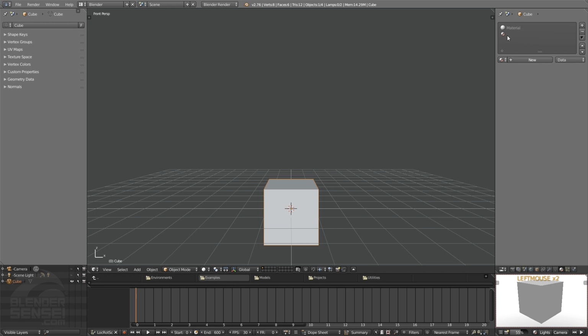So if I press minus with this one highlighted here, it'll just erase that material slot. But if I were to press minus again, it will erase that first material slot and the material that was on it called Material. Under here, this little black pressed-in symbol, if we click on this, this actually gives us copying and pasting options. So this is a way to get materials from one object to another object.